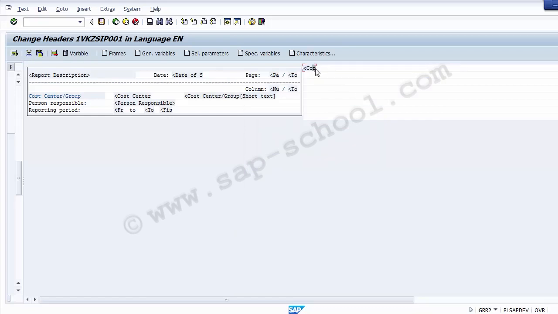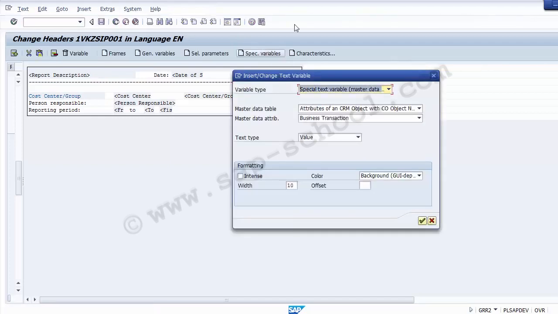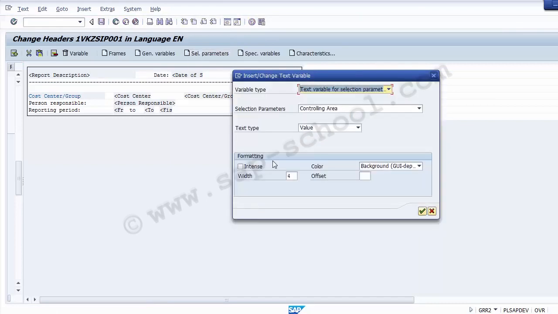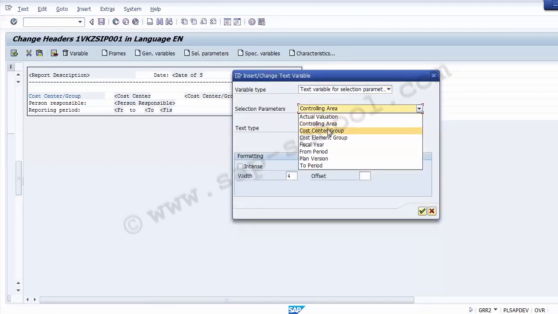Once you have assigned the parameter on the header part, if you want, you can delete it over here. Put the cursor on the parameter on the selection part and click onto the variable and it will be deleted. If you want, go back again and you can again assign it with something else. So whatever header you want, accordingly you can decide that over here.